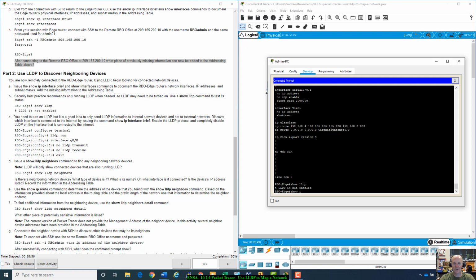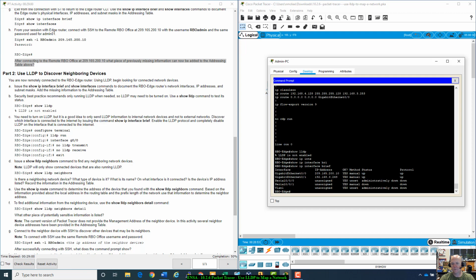So we can do a show ip interface brief. Alright. That's internal, this is external. So gigabit 0/0, we need to turn off LLDP transmit and receive to that as it shows in the instructions.